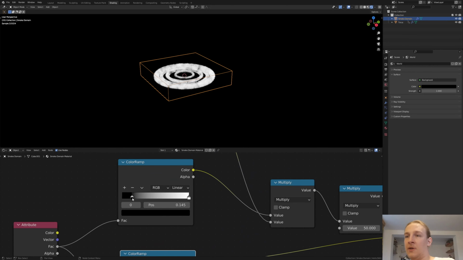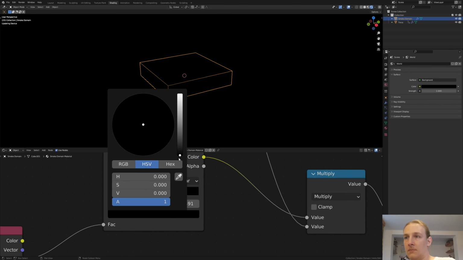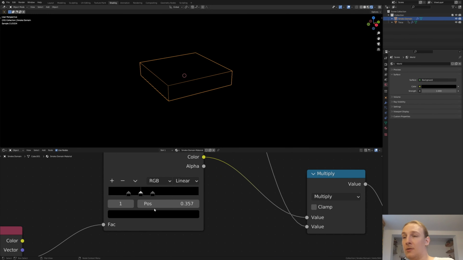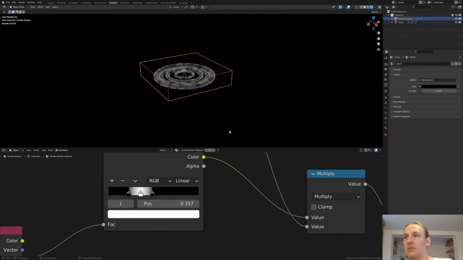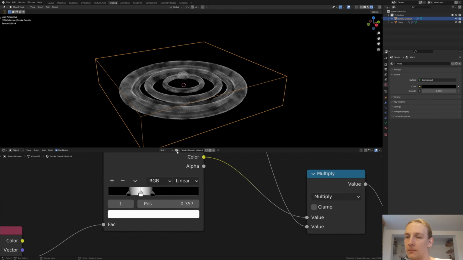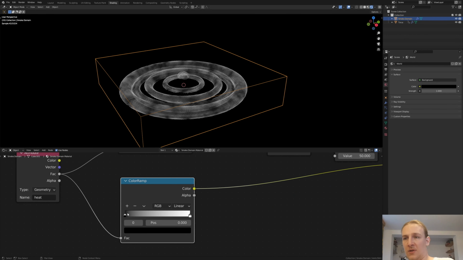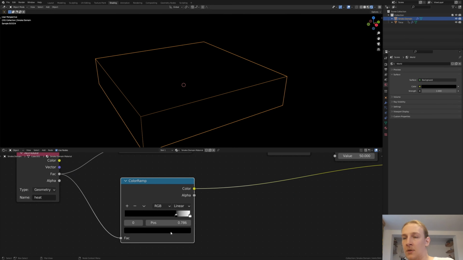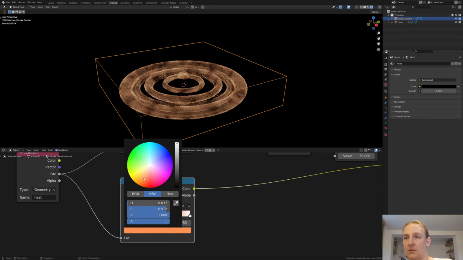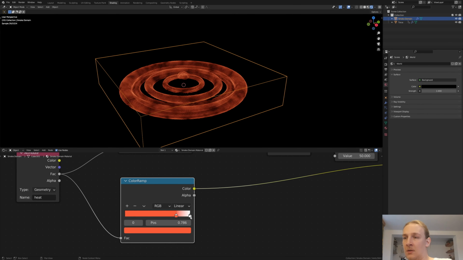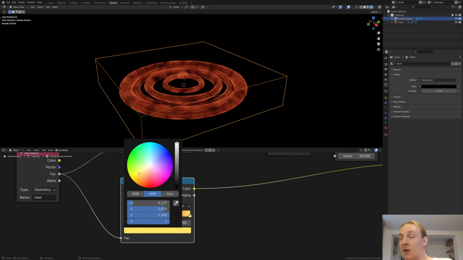Now drag this slider in like this, make this one black, and now let's add another one and make it white, like this. And now for this one, let's drag it in and make it red, somewhere around here for example, and this one make it yellow.